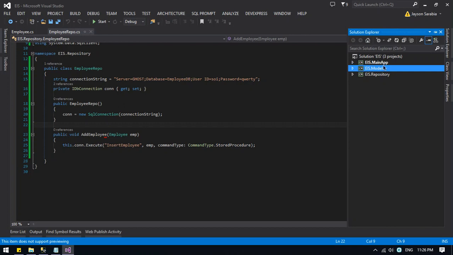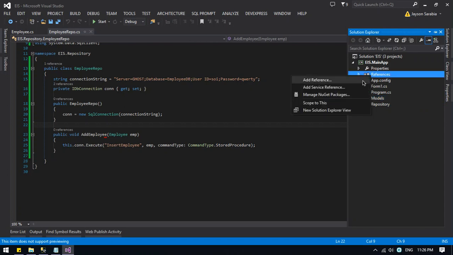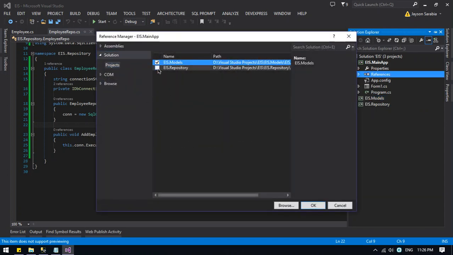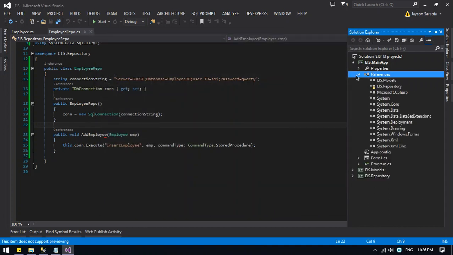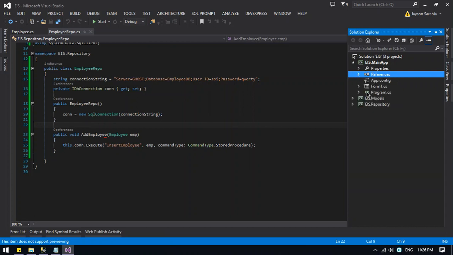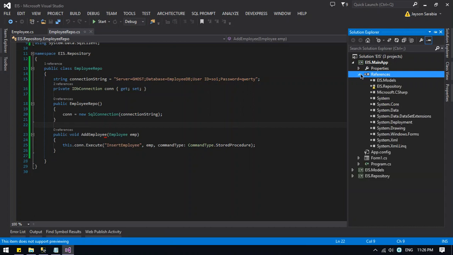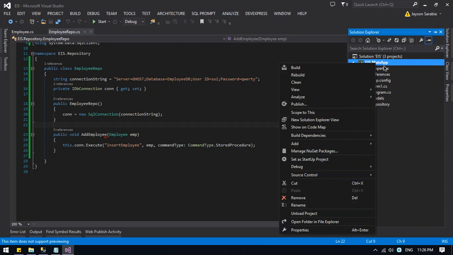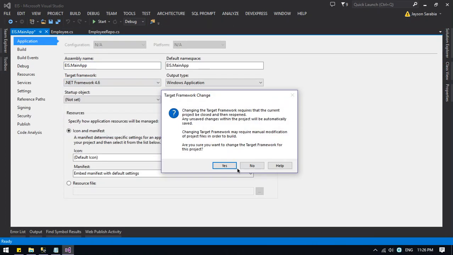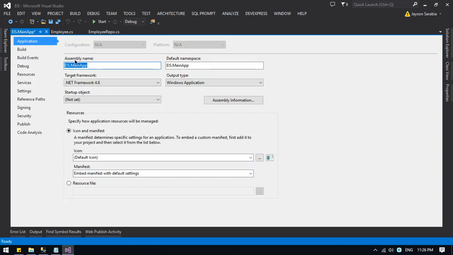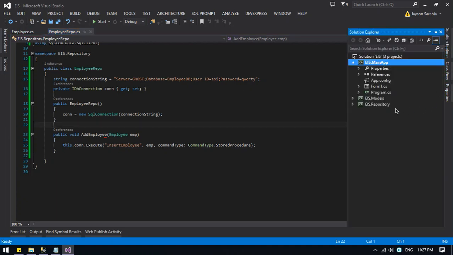For our main application to work, we need to make sure that the references include our EIS models and the same with the repository, those two. Then we need to make sure that our EIS main application also uses the 4.6 .NET Framework for it to have compatible versions with our employee repo.